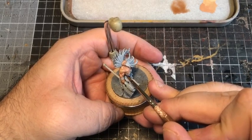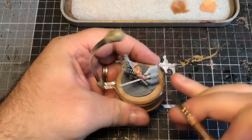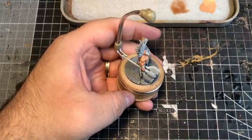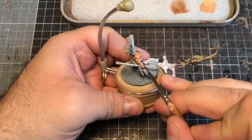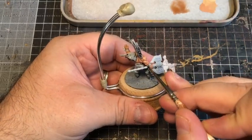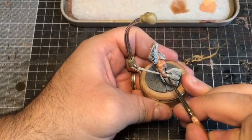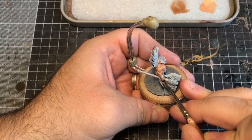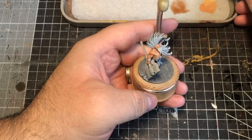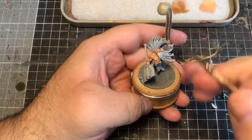What you want this highlight to do is basically just catch the top of the muscles, and because of the redness of the Bugman's Glow, this will give you some really nice contrast. It should make Gotrek's muscles stand out. We're going to go back in there once we've done these highlights with a few more glazes of shadow, just to get a little bit more colour in there. So, just nice, quick, and easy.